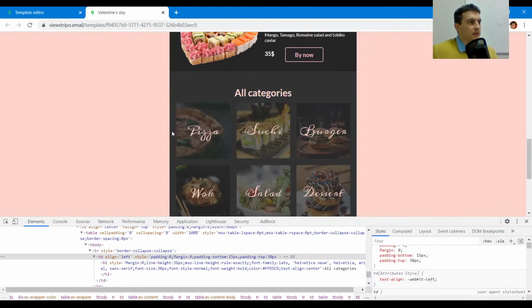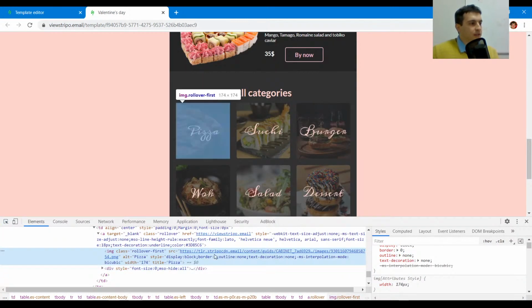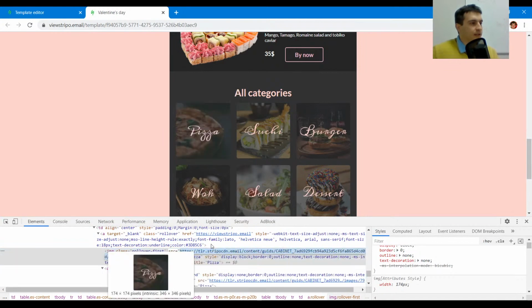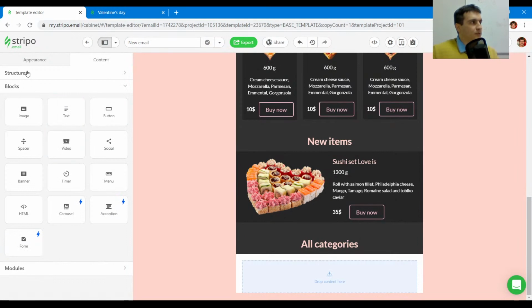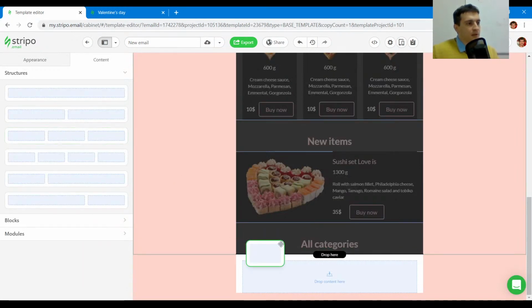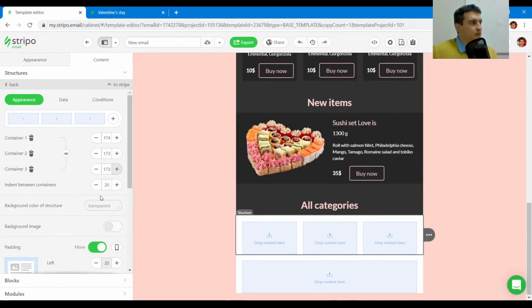And now we come to images with hover effect. So let's try to recreate this design. For that we will use a structure with 3 containers, and we will use 2 times more images. So let's do it.